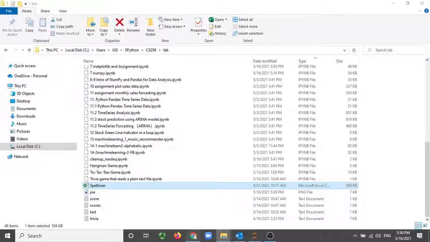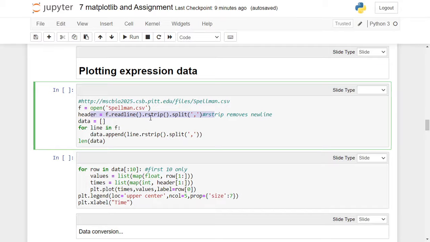What we did in this program is we first read the header part. We just read line 1, and that will be our header. We strip and split by the comma, because that's the separator. And then we have the data. Then we read the whole file line by line, and append it to the data in a list.